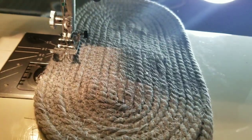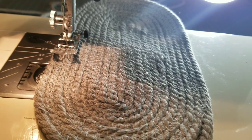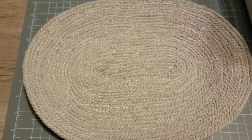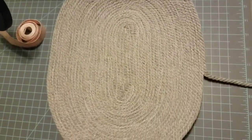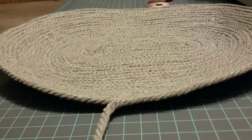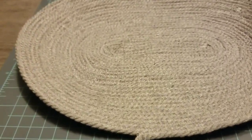I want it to be approximately 12 inches wide, so I'm going to keep going around in a circle and then I'm going to start curving it up to where it's a bowl shape on the edges. So I'll see you back when I'm about 12 inches. So I've gotten to about 10 inches in width this way, and I just wanted to show you that the bowl is starting to curve a little bit, and I don't want that. I want it to be really flat.